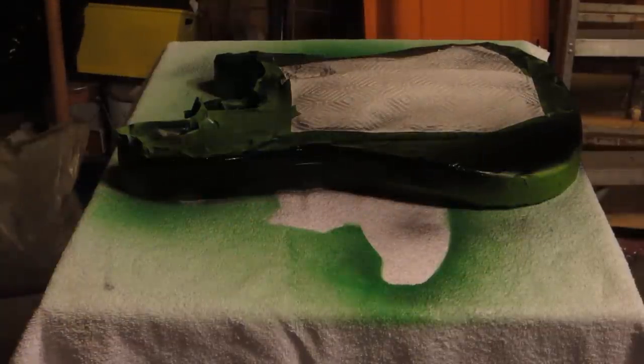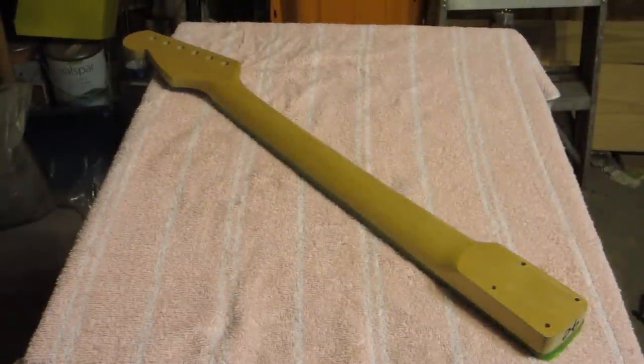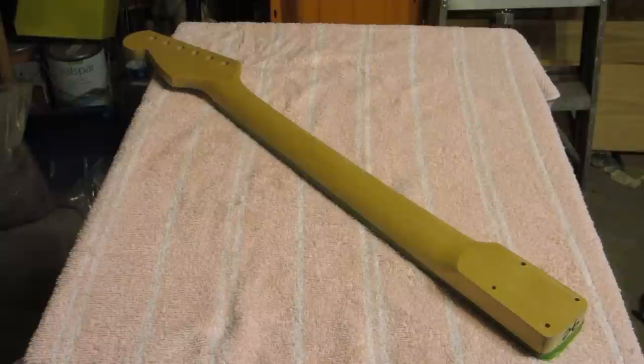Alright, guys, so we'll let that set up for a little bit, and we'll take the tape off of it and see what we got. Oh boy. So I'm going to go ahead and put a matte clear finish on the neck. I don't like a lot of high gloss on there, so just to seal it up, and then we'll do the back plate. I'll put a vinyl sealer over top of that because I used a Sharpie marker. Let's go ahead and spray this down.